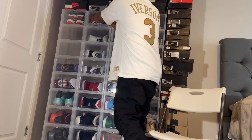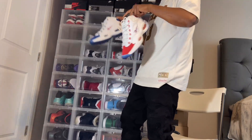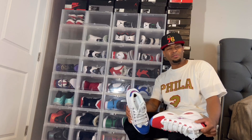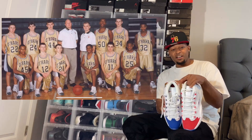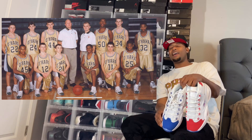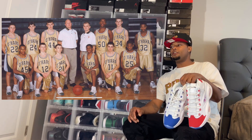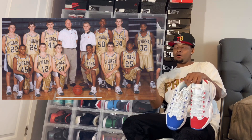Man, I had so many pairs as a kid. I have some all-white ones, some white and yellow ones, white and tan ones, white and navy blue ones. And then high school squad — we hooped in the Michigan colors, so we have the white and forest greens. Shout out all the high school squad, man. I remember all y'all — it was dope playing with y'all. I still see y'all on Facebook from time to time. It's all love.